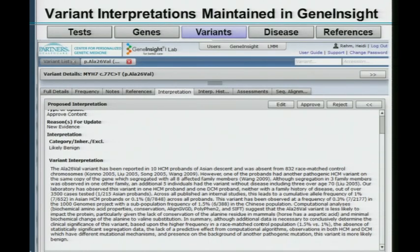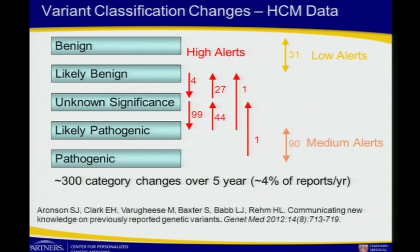We document all this in text, as computer-unfriendly as it is. Those are helpful stories to really document what we think. I've been tracking how often we change categories over the years — looking back at our HCM data over a five-year period, we made 300 category changes based on new evidence evolving on different variants. Over half of those we would consider changing clinical care management based on those changes. This stuff is changing all the time — more evidence to either support or, in many cases, refute what was published before. We need ways to get that data out there because it's often not sufficient to warrant a publication.